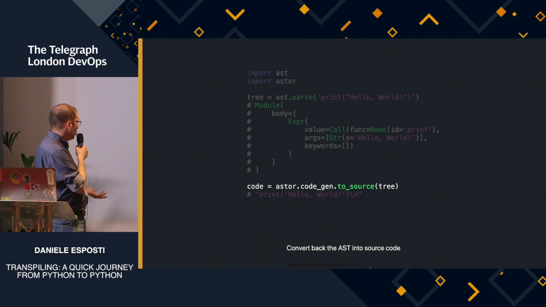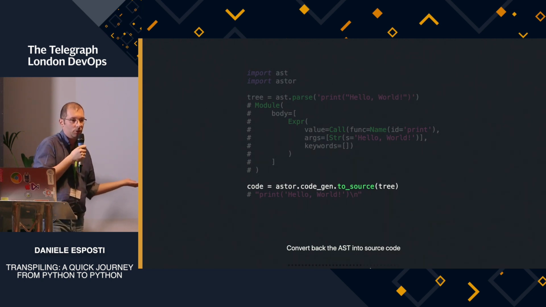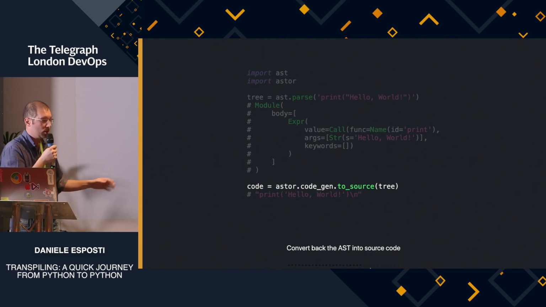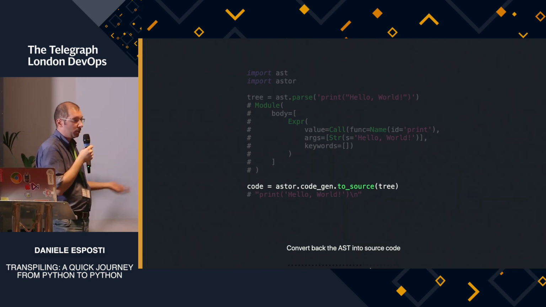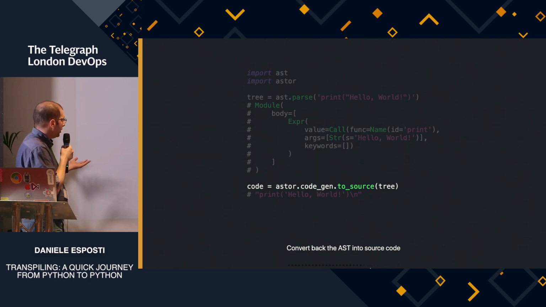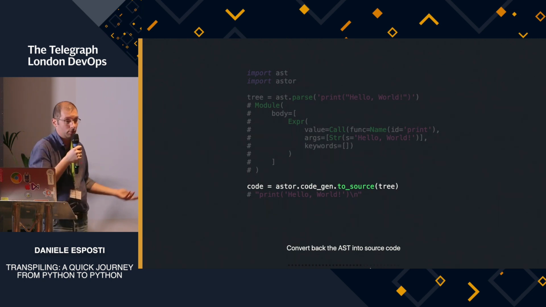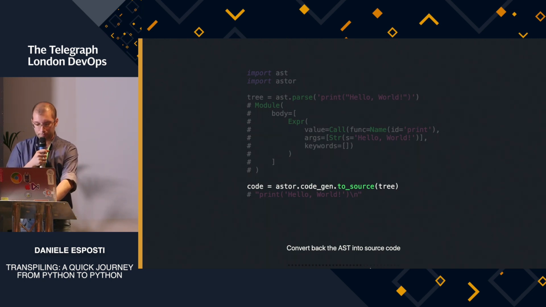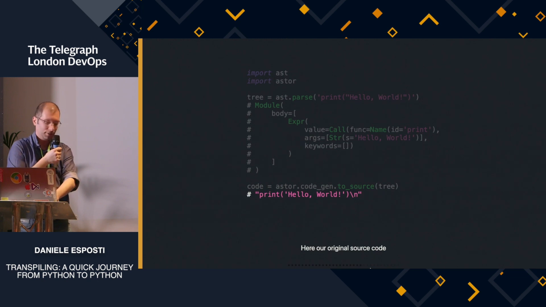This is actually a no-op, because I just took the same source code, converted it to AST, and then converted it back into the original source code without any transformation. But you can see it's very easy to parse code and generate code. It's just a couple of lines of code using Astor. And then the source code is regenerated.